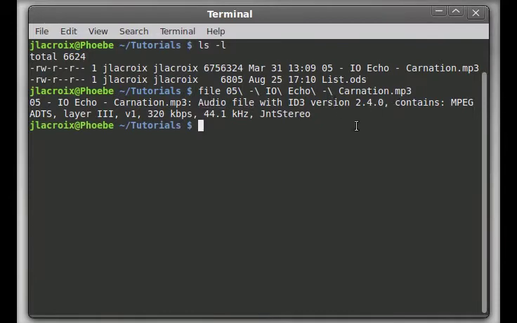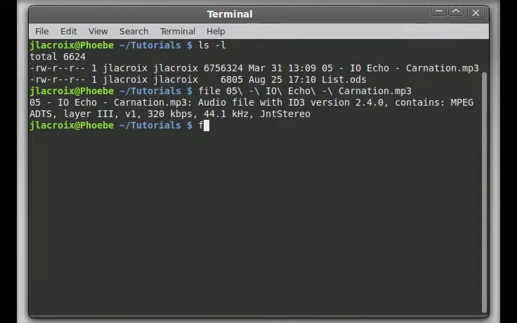Now, in the last video, we went over how to deal with file names that include spaces. So you'll notice that every time there's a space here in the file name, when I auto-completed by pressing tab, it added a backslash to each space there. So you can see in action how we dealt with that.